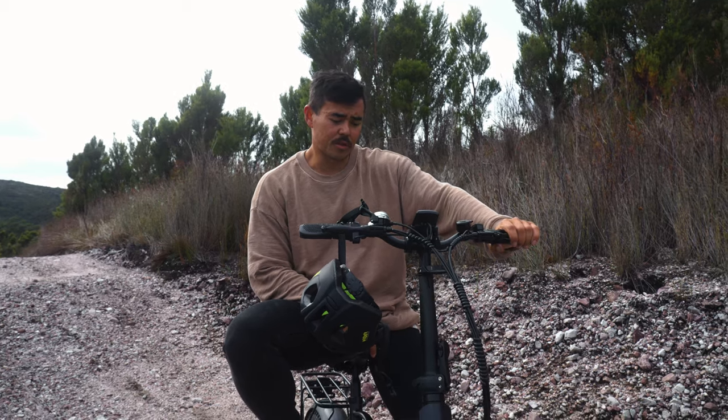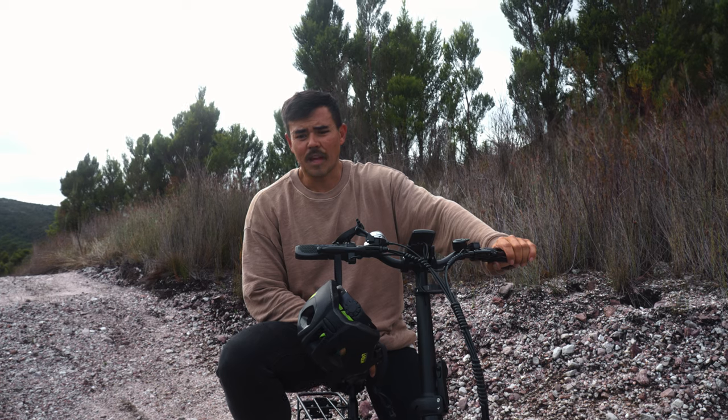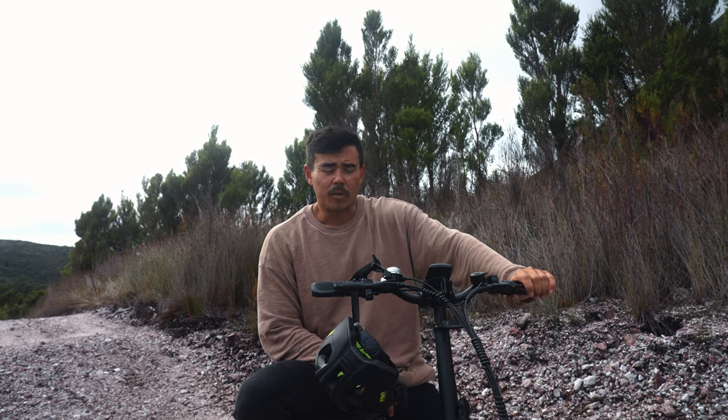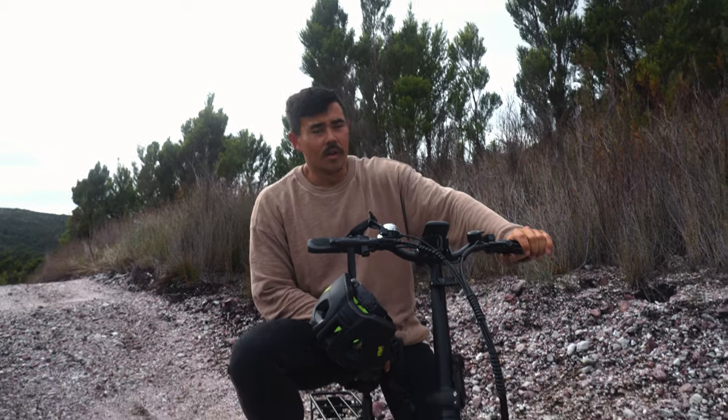Folds up too, which is awesome for us. We can just put it in the van. A lot of people that travel with bikes have to have big bike racks on the side of the van, and then you've got to worry about people stealing it or locking it up all the time. With this, we just fold it up and throw it in the van and then off to the next spot. How'd you find the fat tires?